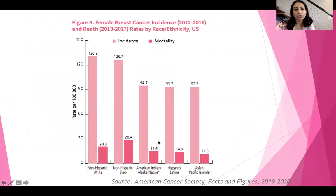So this is also a graph looking at different ethnicity, which is something that's really important. Of course, the last year, from a social and political perspective, had a close lens on race, but we in the breast imaging community do as well, because we do know that there are significant healthcare disparities when it comes to outcomes, when it comes to age of diagnosis, when it comes to access to care. And Black women do have higher rates of mortality, and even at different socioeconomic levels, they are presenting at more advanced rates with more aggressive disease.